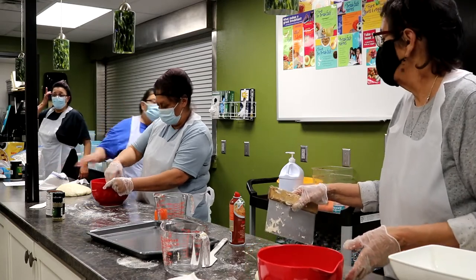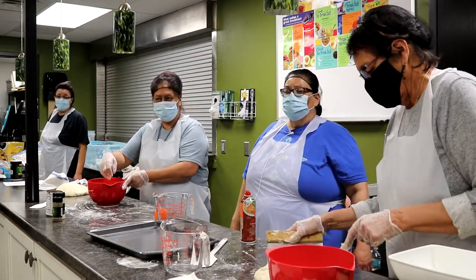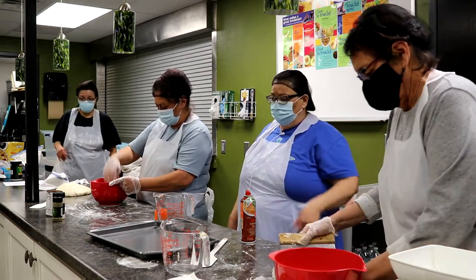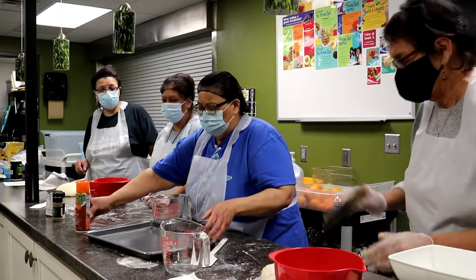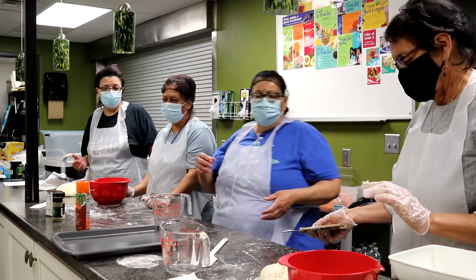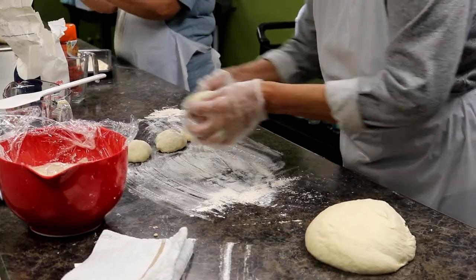Now, like I said, you've got to let it rise. I always let it rise an hour. Okay, so we're going to go ahead and cover up your dough babies. You always want to put them somewhere where they're going to be warm. And then we're going to clean up the area. This is really good to help clean up. I always like to make dough balls before I make cowboy bread or fry bread so that they're all the same size and shape.